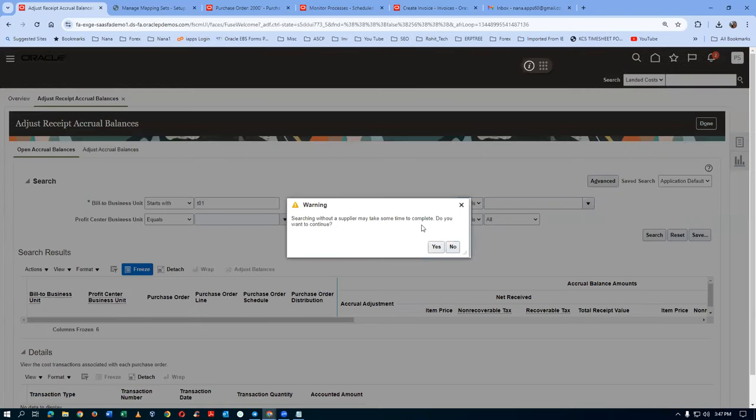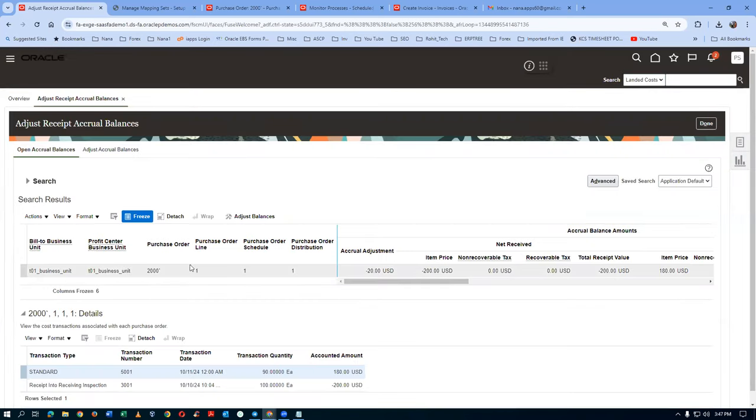So I'm doing it, fine. Click on it. It'll not give you a large result. Doesn't matter in T01. You got only one result actually. Otherwise, whatever you have to, filter it properly. We got only one. So now accrual amount is $20. Fine. This I'm going to write off.